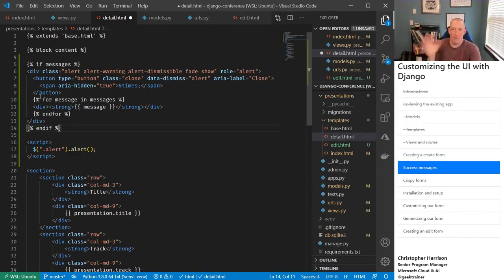If you're not overly familiar with that, what I really want you to focus in on is the fact that I'm going to be able to display a friendly success message. That's really the key that I want you to notice. So don't worry too much if you're not familiar with Bootstrap. The key is we're going to display a nice little message to the user when they submit everything.